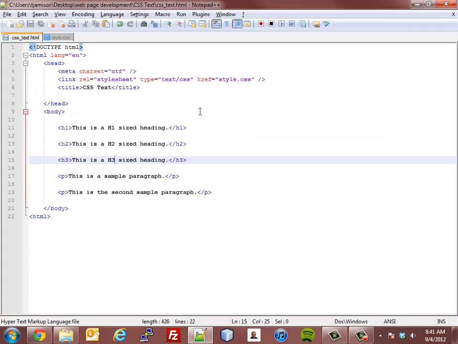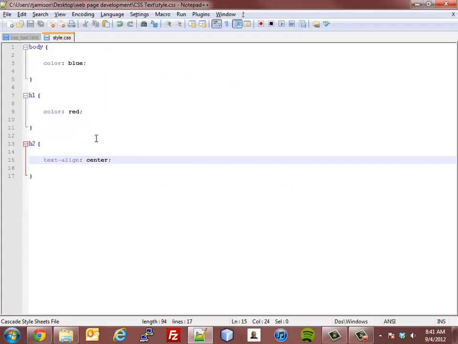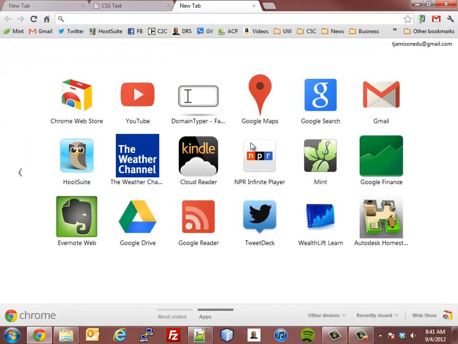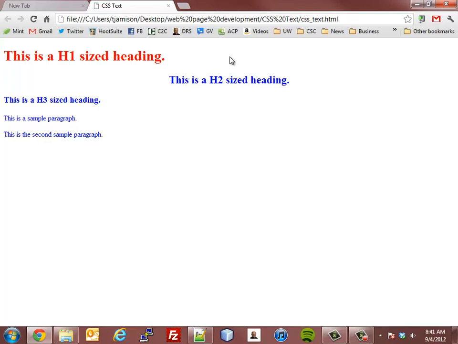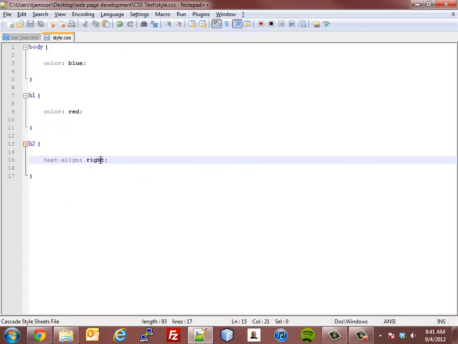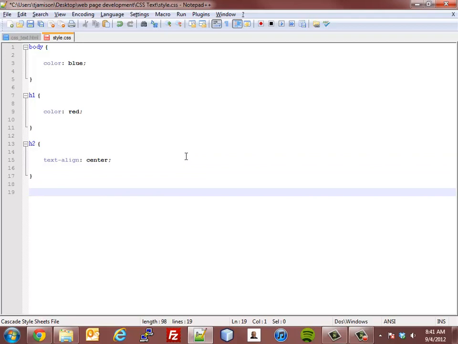Now I can also text-align to the right if I want it to the right, or if I want my text-align just to be whatever's default, then I would just leave it. I don't need to put anything in. If I want to specify that it must be on the left, I can type in left, but it kind of defeats the purpose. Let's go ahead and text-align to the right. You'll see that my text then is aligned to the right side of the screen. I'm going to go ahead and change that back to center.